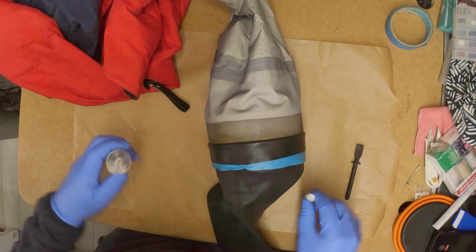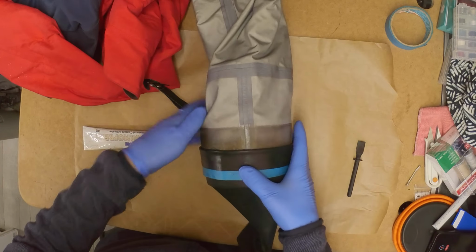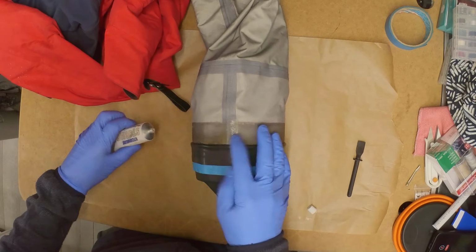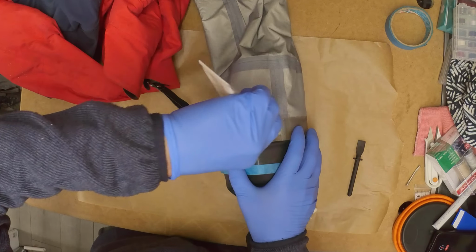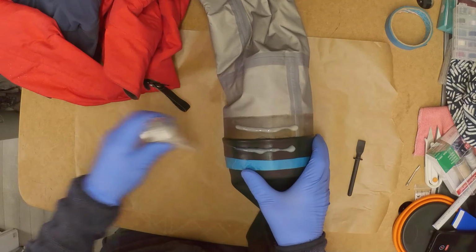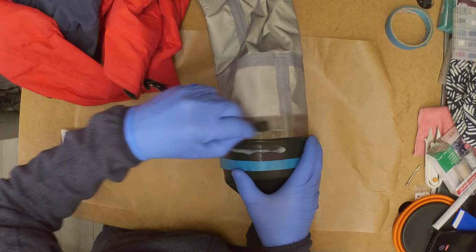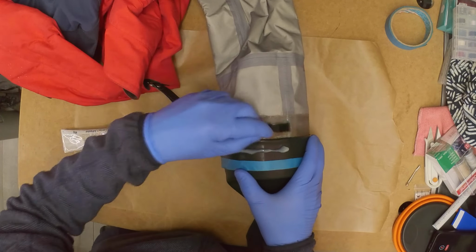I put a layer of glue on each of the mating surfaces, so that's on the inside of the sock and on the bottom of the trouser leg, and I spread it out as evenly and as neatly as I can with the provided spatula, spreader, plastic brush, whatever you want to call it.